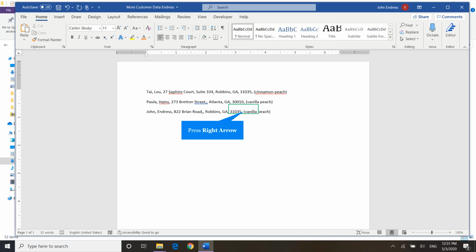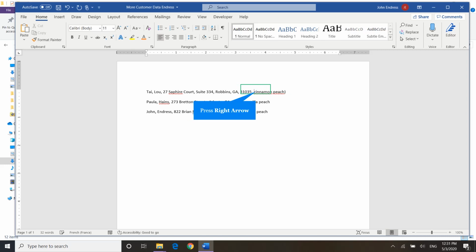Okay, so that separates the difference between the zip code and the ice cream type. Now, I don't know why, but the person who created this file put the ice cream type in parentheses, and that doesn't help us at all. So I end up removing the parentheses out both the front and back, okay? Both the front and back parentheses.